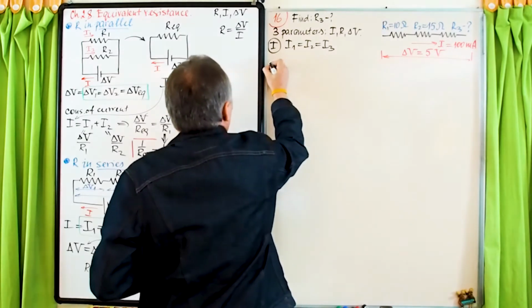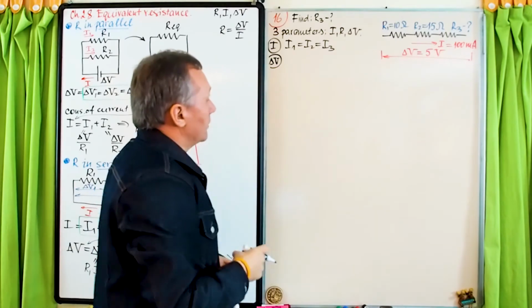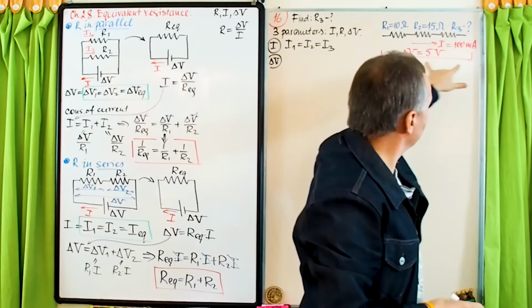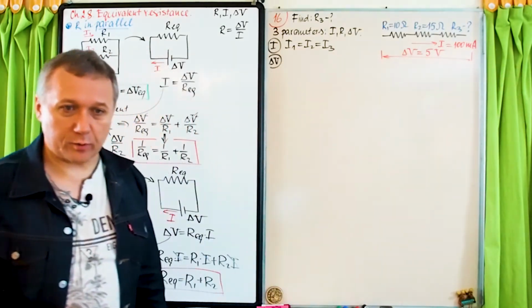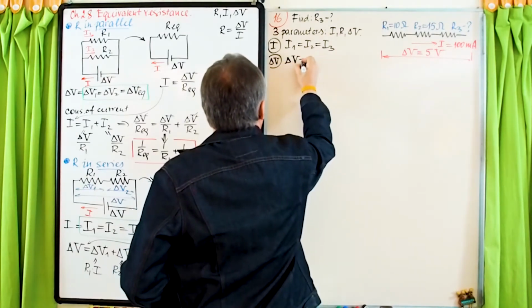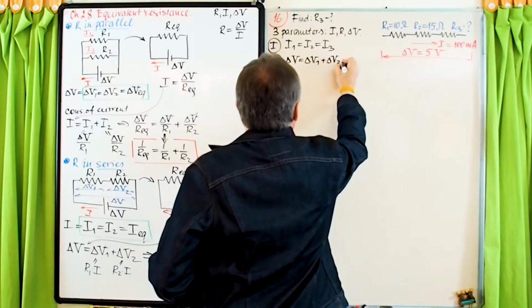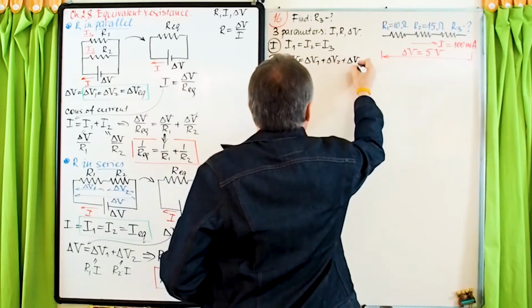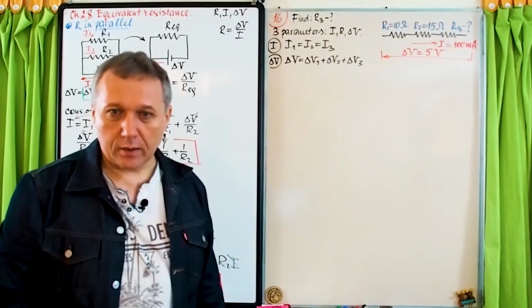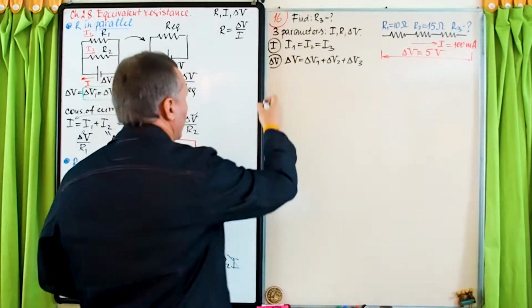Delta V. Let's look at delta V, the potential differences. What can we say? Obviously, delta V1 plus delta V2 plus delta V3 must be equal to the total potential difference across the whole structure. So delta V equals delta V1 plus delta V2 plus delta V3. Okay, cool. Now we have an equation which can probably be used to find R3. But we still have R. What can we get about R?